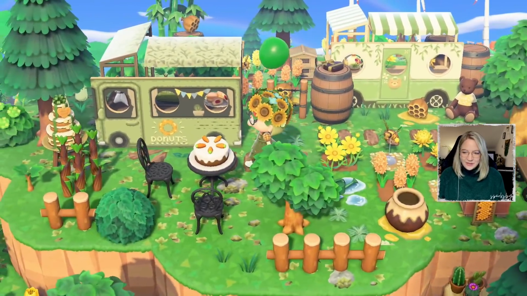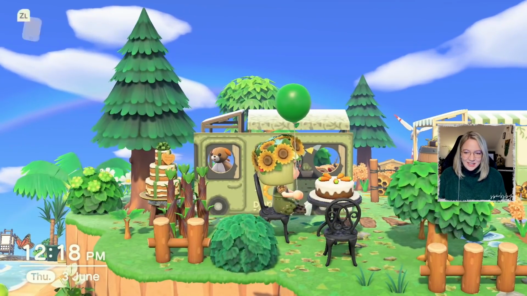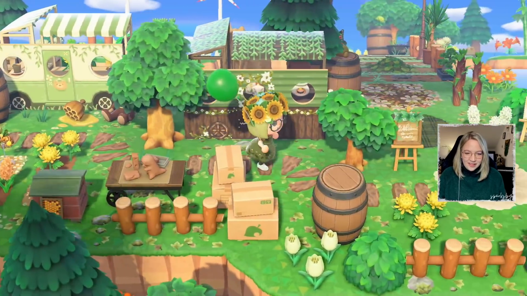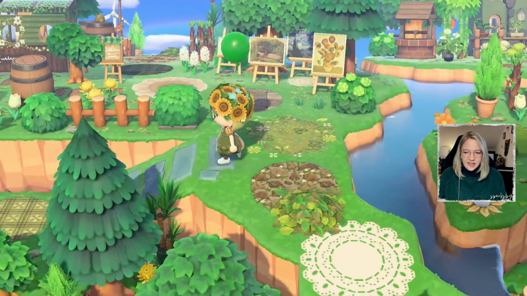And last but not least, of course, we have this little stand right here, which sells all kinds of donuts and cakes and all of that kind of stuff. Yeah, let's head back onto the main pathing and then actually go and head down the stairs.